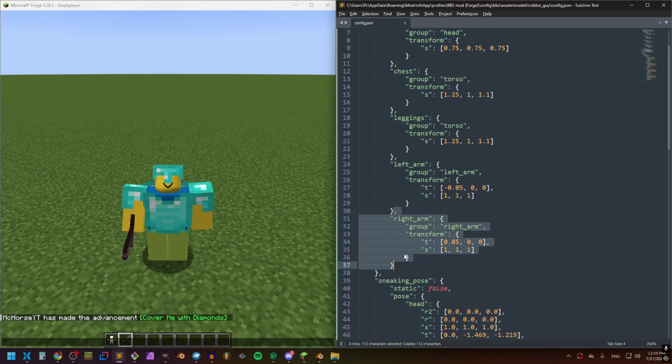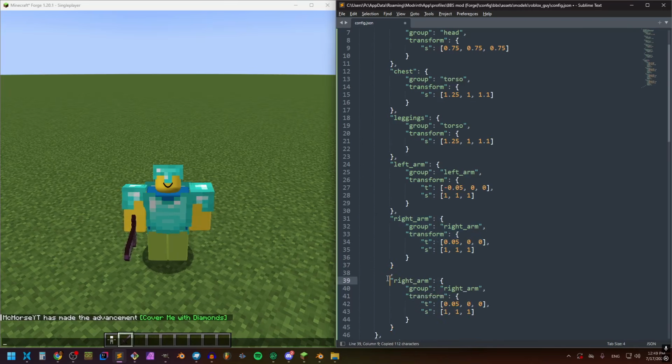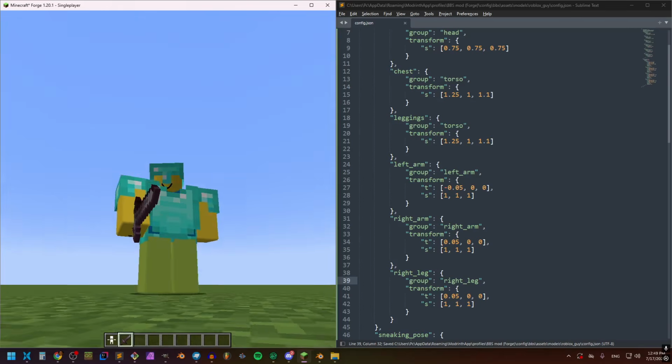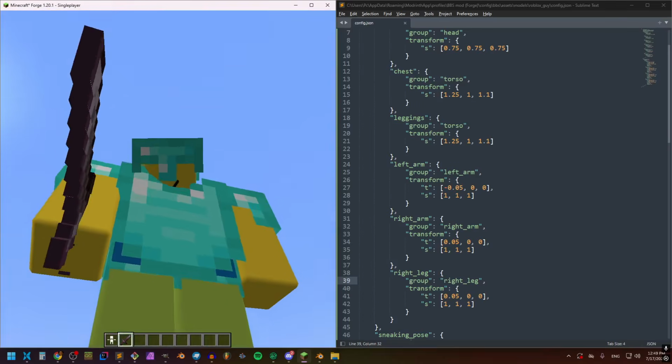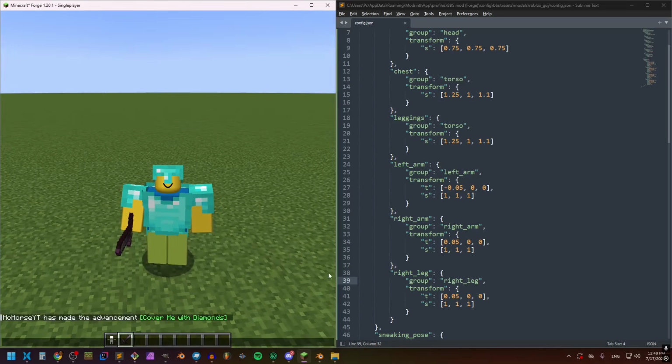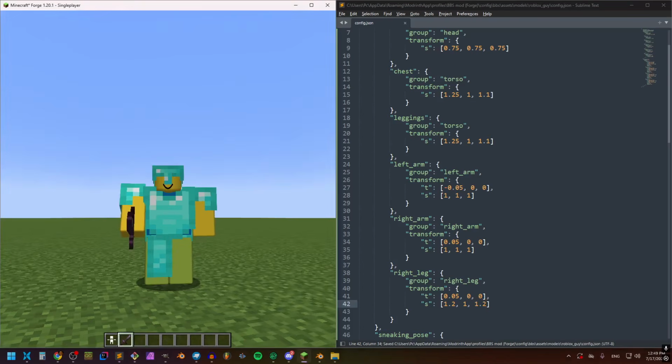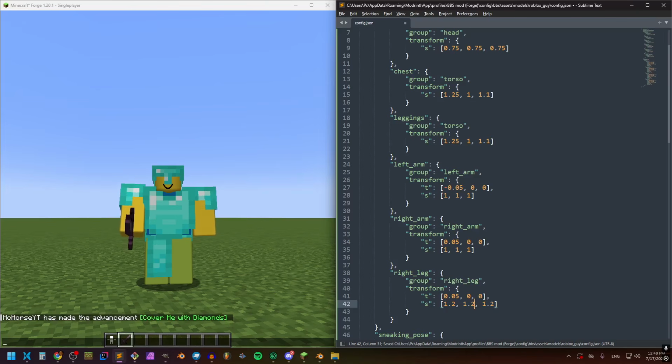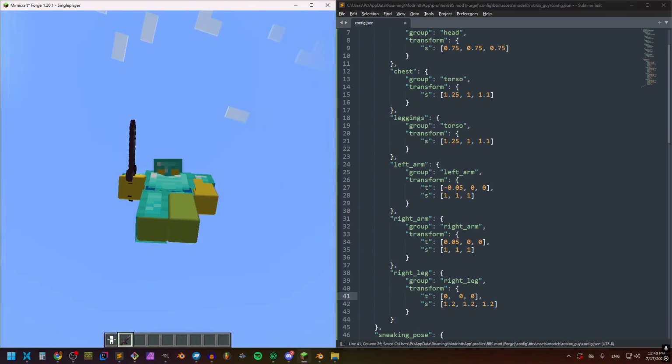Then right leg. Right leg is too small. We gotta scale it. I think I'll just do it on the X and Z axis. It's not big enough as well. And probably there is no need for translation. Looks good.